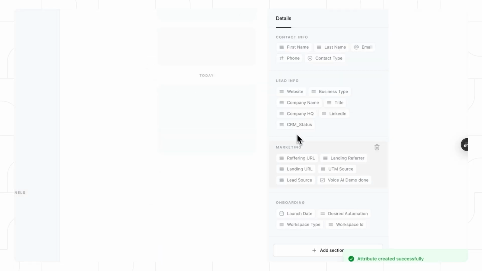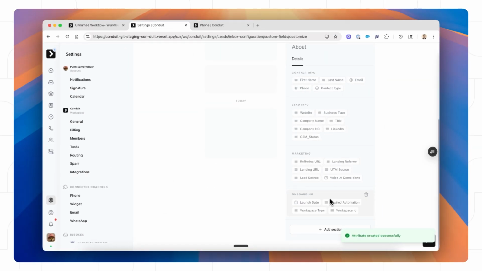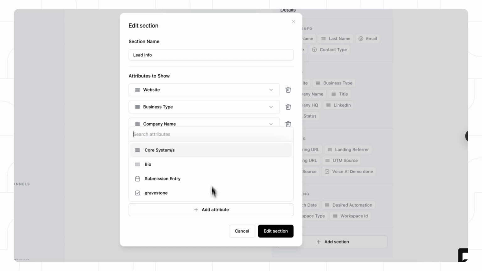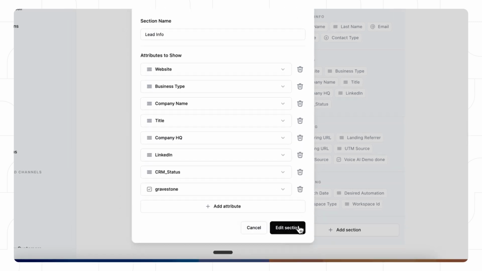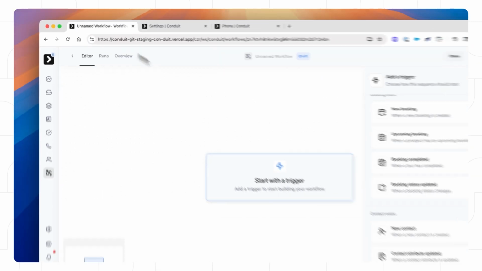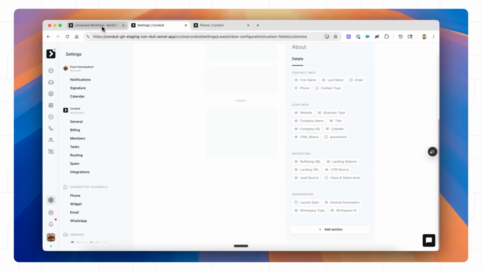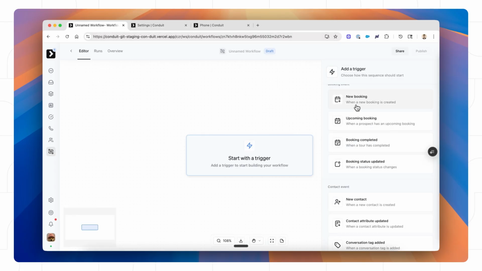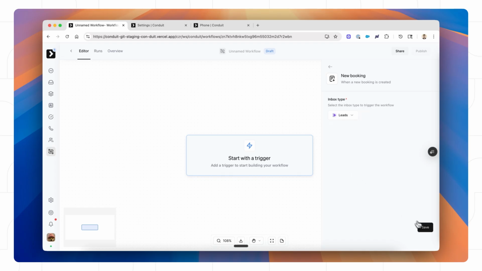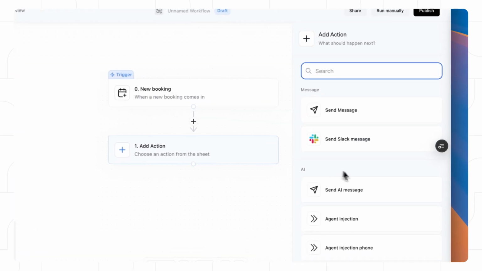And that is extremely important, especially when we have multiple workflows running. Because when we do have multiple workflows running, the workflow needs to have visibility on the other side of that workflow, whether it's in a different channel, an email, SMS, or whatever. We need to make sure that we're gravestoning and stopping the workflows properly, right? So what we can do here is, I just added a gravestone as an attribute. And whenever a new booking is made for leads, let's just make sure we gravestone it.